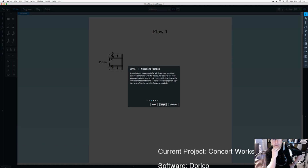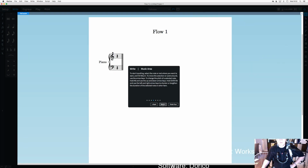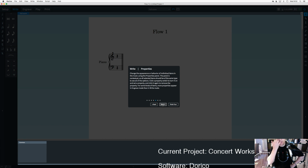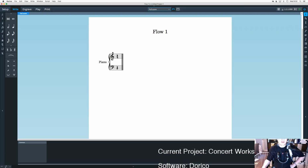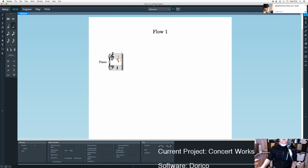Other notations that you can create with the mouse. Okay, let's try doing some stuff. So I want to put a C here. Now, did we hear playback there? No. Okay.